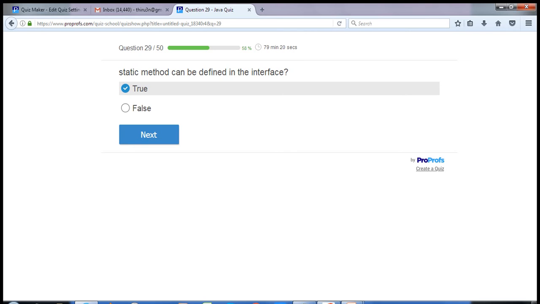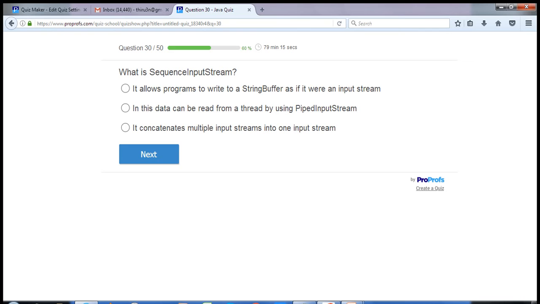The third option, it concatenates multiple input streams into one input stream. That's the right answer. So that is sequential input stream.